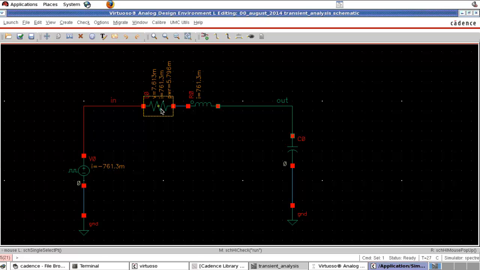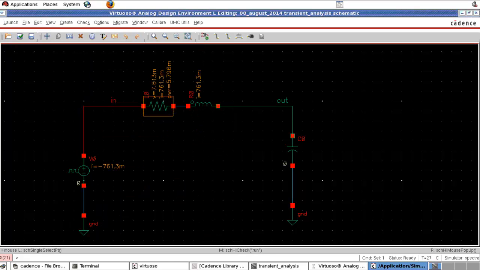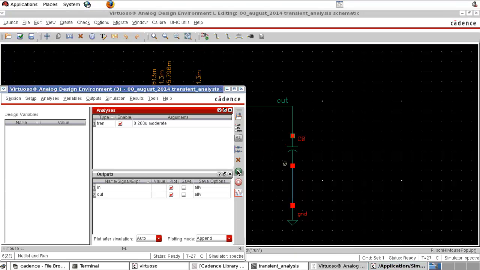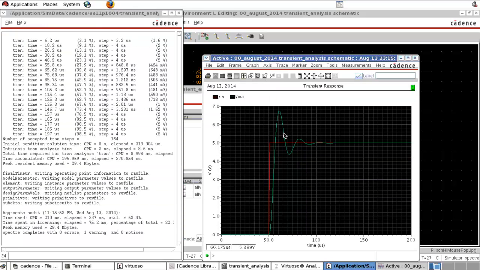But if I increase the resistance, there will be more damping. Suppose I increase this to 200 milliohms, there will be more damping and the system will settle very quickly. You see, there are only 1-2 oscillations. After that it is settling.